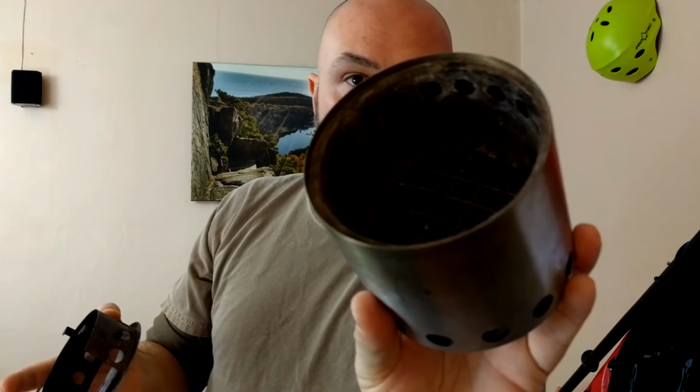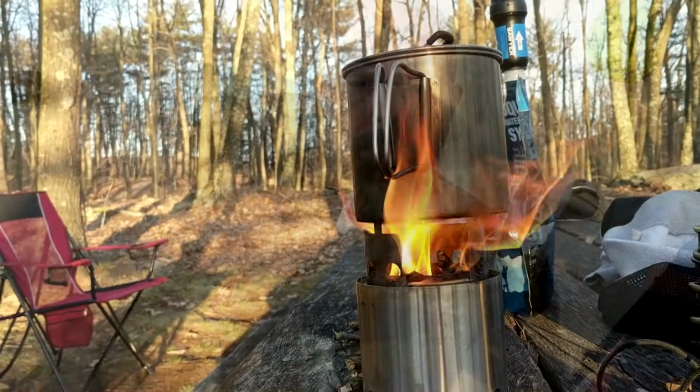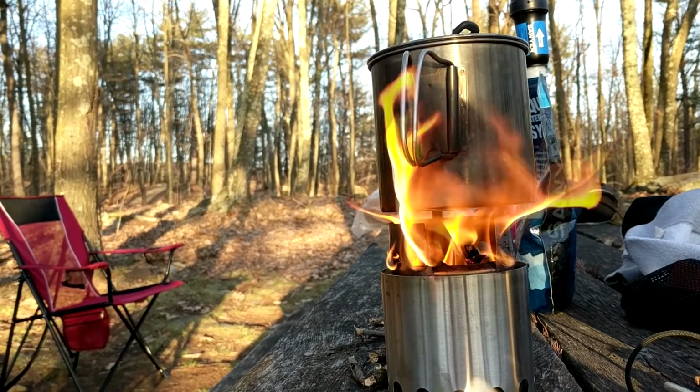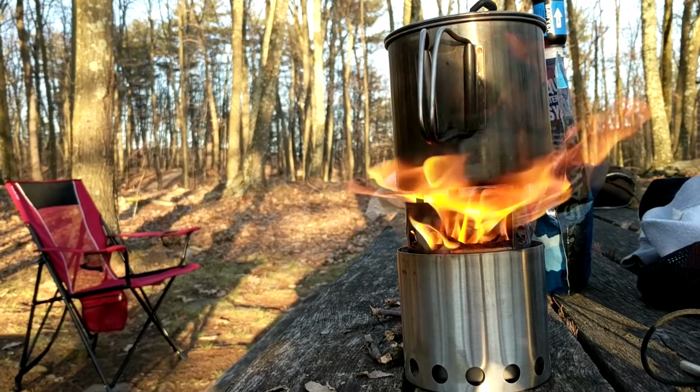This is a gasifier stove. Basically you use twigs, leaves, grass, small pieces of wood, whatever you happen to find while you're hiking. You put it inside here and get the fire lit, and as the current starts to build in here, the smoke and all the gases get pulled down. This is a hollow cylinder with a dual wall setup. So it gets pulled down, comes back up, and you can't really see in there, but there are holes that line the inside, and those gases get pulled back out. With the fire burning around it, it superheats them and creates an afterburner effect. You get these streams of fire coming out, and it helps boil your water.